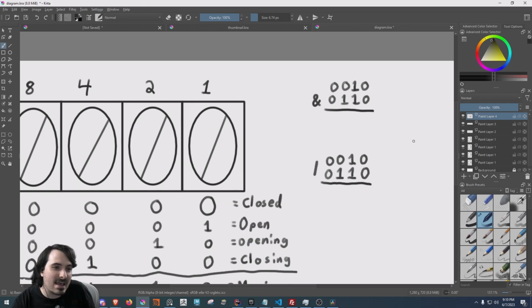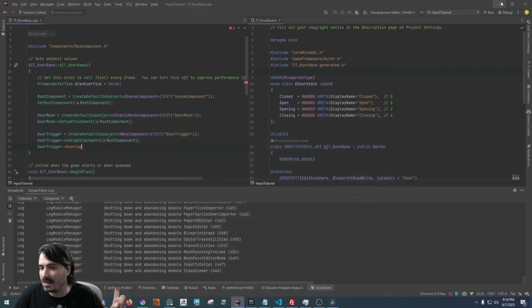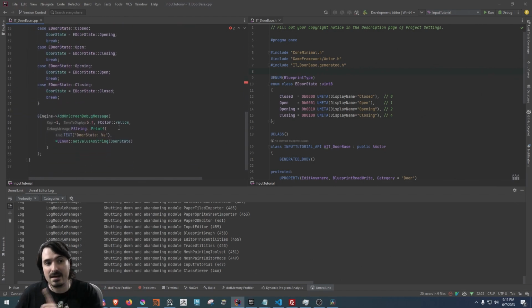Yeah, so an enum is just an integer that has meaningful labels, right? Under the hood, an enum is literally just an integer. But we get an extra nice little added thing with enums in Unreal.